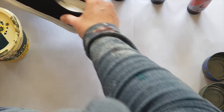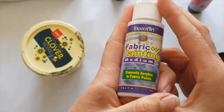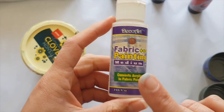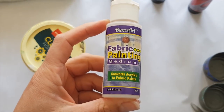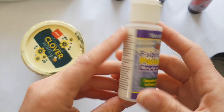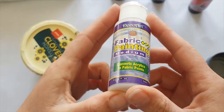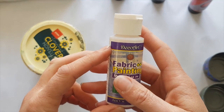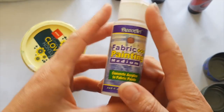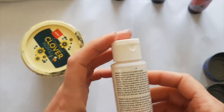Now, because these are shoes and they are going to be moving a bit as I walk, I'm going to add fabric painting medium from Deco Art. I have not seen a medium like this from any other company. If you guys know of one, please pop it in the comments. Let me know who else makes them. But this one, I've used it on my t-shirts and stuff like that, and they have lasted so much longer than just straight paint. Or, well, as straight a paint as we do when we're acrylic pouring, right? So I'm going to add some of this to it.